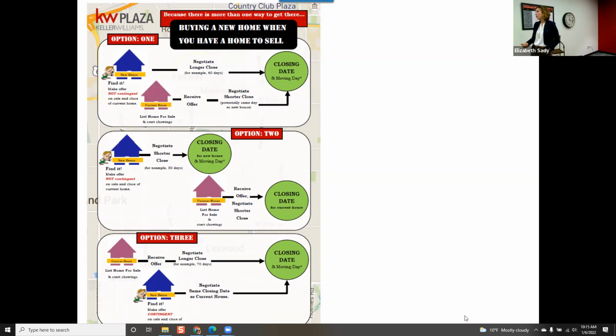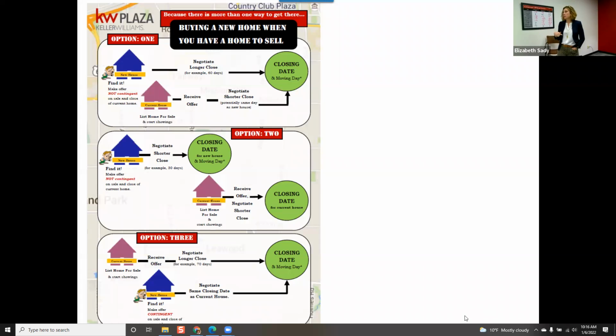We'll go ahead and receive an offer, and then we're going to try to negotiate a longer close. It's a seller's market, so we could probably see if we couldn't get 90 days, 60 days. It may very well take away some of your negotiation power as a seller, because a cash buyer might be willing to give you more money but want in quicker. But guys, we've got to think about the big picture, and this is an option. If you need to sell your house before you buy, or that's your comfort level, we can do that.